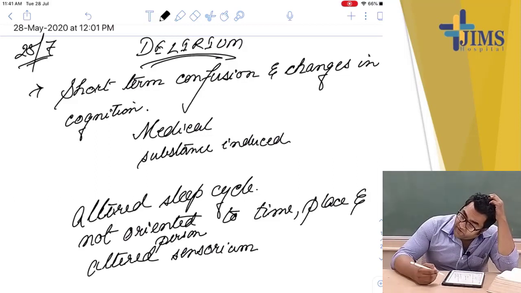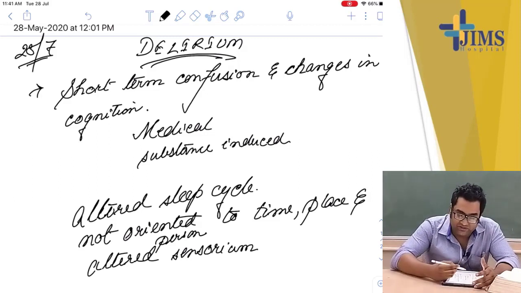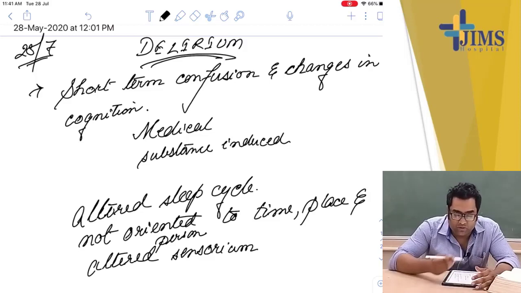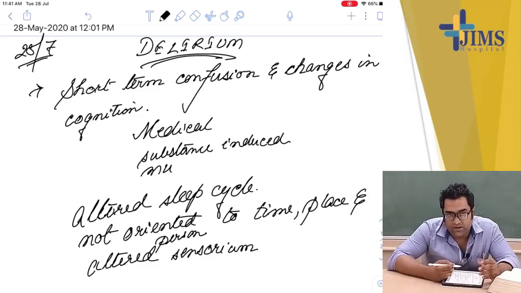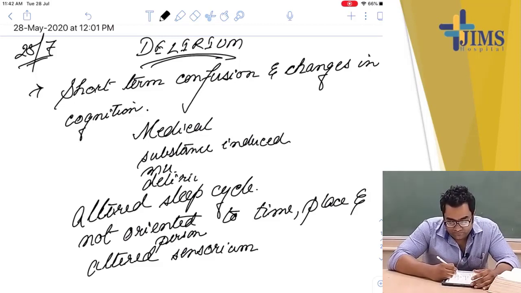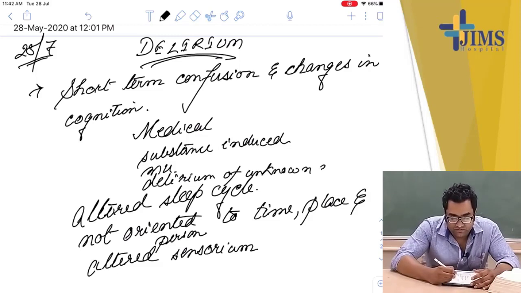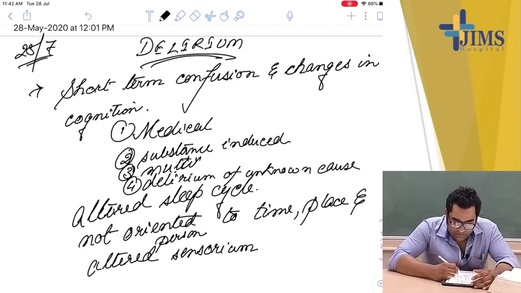Basically patient, ICU induced delirium is very common. There are four causes of delirium: one is medical, substance induced like cocaine or other psychotropic drugs, multiple organ failure or any kind of multiple disease in the patient, and delirium of unknown causes.